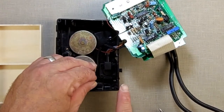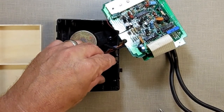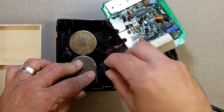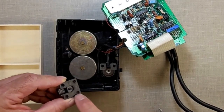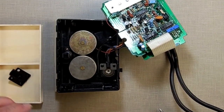If you have a melted encoder wheel where all the rubber is melted in there, this is not coming out very easily. You're going to have to be very careful and gently move it out. But what I'm going to do is slowly pull it out, make sure it's not catching. I lift that up there. I'm watching for washers just in case a washer comes loose. Set that to the side.